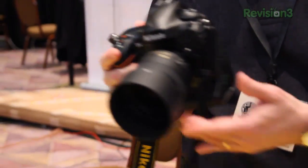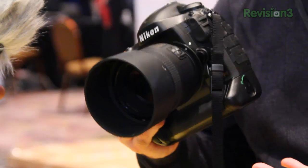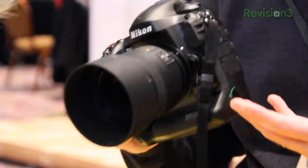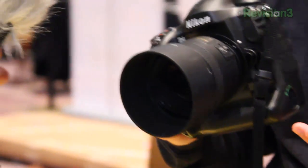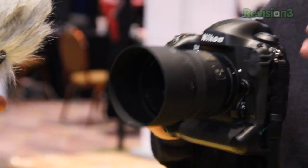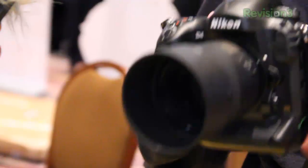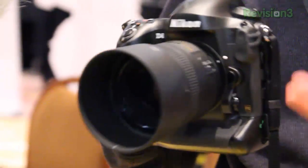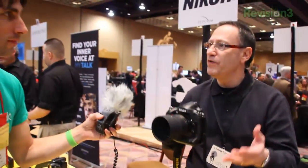This was introduced just a couple of days ago on January 6th. It is our new flagship DSLR called the D4. It is really a powerhouse of total imaging performance — not just a camera that shoots great stills, but also one that has an amazing amount of great HD video features for today's transitioning still photographer to video.